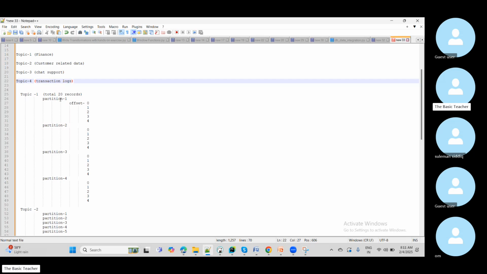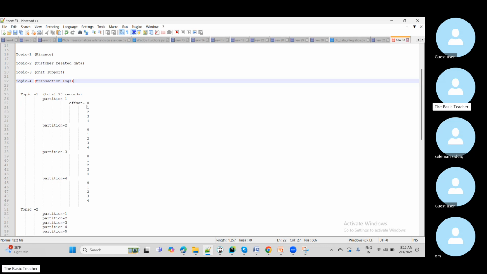Then the data will be distributed amongst these partitions. If you have 1, 2, 3, 4, then amongst all four, the data will be distributed. Kafka will try to distribute the data equally, but it can't always make sure of 100%. Here I have given an example of 20 as 5, 5, 5, 5, but in real time it can have 6, it can have 3, it can have 5, something near about that. Okay, the total count will be 20.